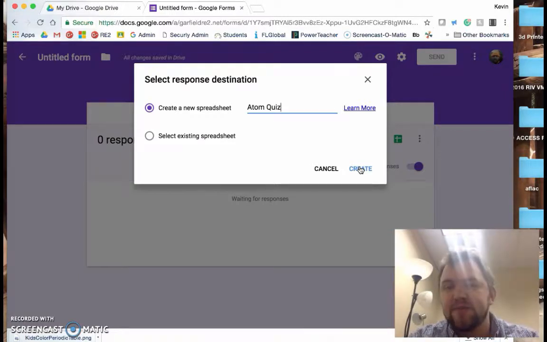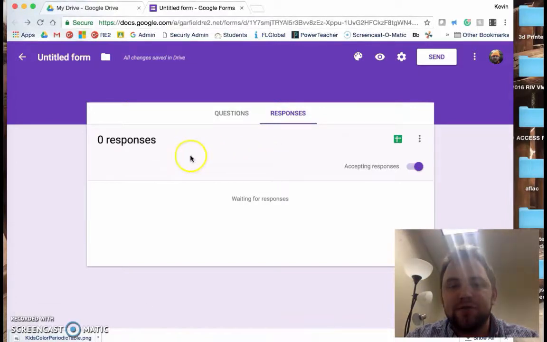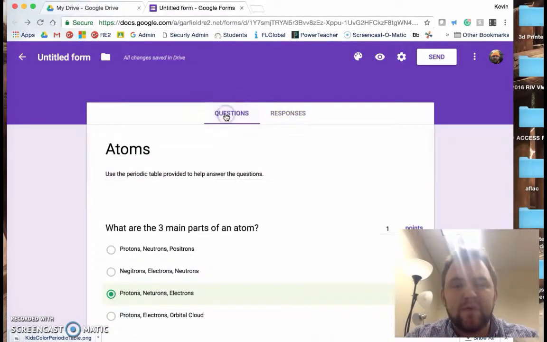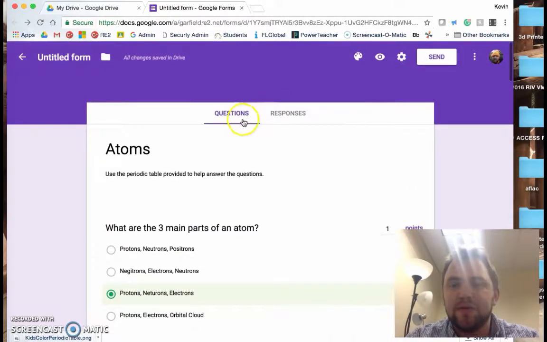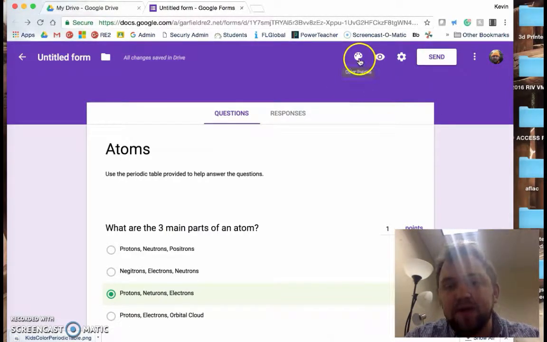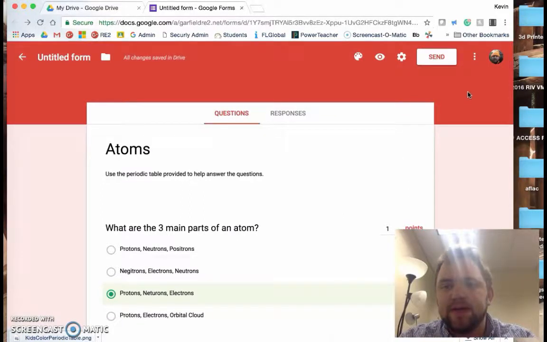And you'll see once I get some student data in here. So go ahead and hit create. And again, that just made a new spreadsheet in your Google Drive that is assigned to this quiz. Okay. And again, I'm back here with the questions, and now I am ready to send it out. Now, there's another thing too, if you want to get fancy, you can go up here and change the color scheme. It's ready to go out to my classes, and so I'm going to hit this send button.